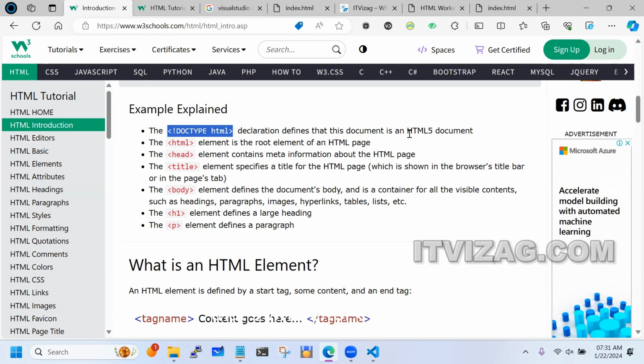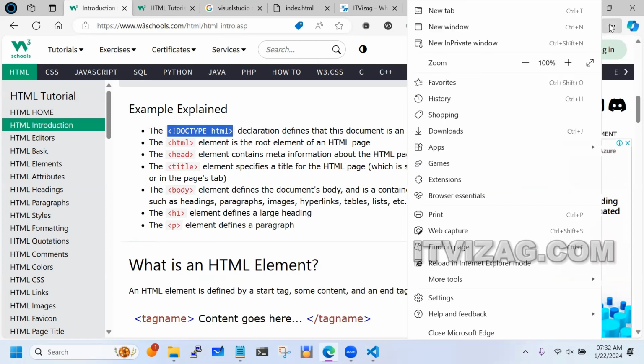That's why, for example, whenever you open some government websites, content is not visible because they wanted to use Internet Explorer. But IE is very old, right? So you cannot open some of the websites. That's why there are some tricks you have to do. You can download an IE file from some third-party websites, or else you can enable IE mode in your Edge browser, reload in Internet Explorer mode. You can also try this to load those websites.